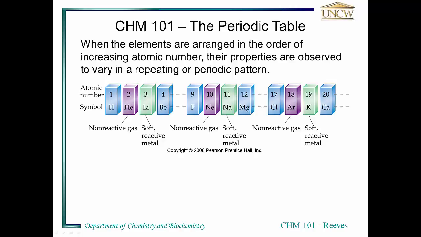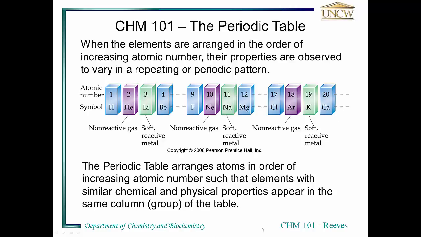So you've got sodium, which has very similar properties to lithium. I'll show you that in a minute. Magnesium, likewise, has very similar properties to beryllium. And if you keep listing the elements across from 12 to 17, such that 17 falls right beneath fluorine at 9, we find that chlorine and fluorine have very similar chemical properties. They're both extremely reactive diatomic gases. And the next one up, argon, is our third noble gas. With potassium, the pattern repeats again. It's not quite 2, 8, 8, but the pattern is unmistakable.